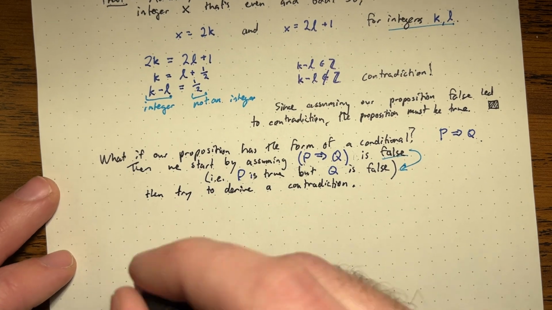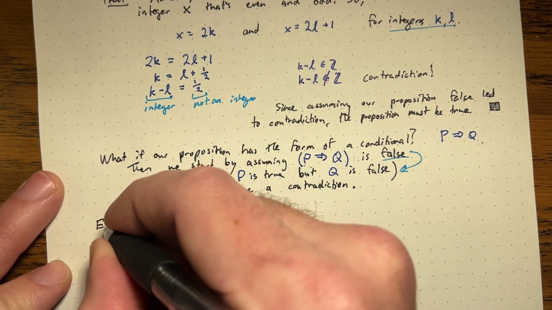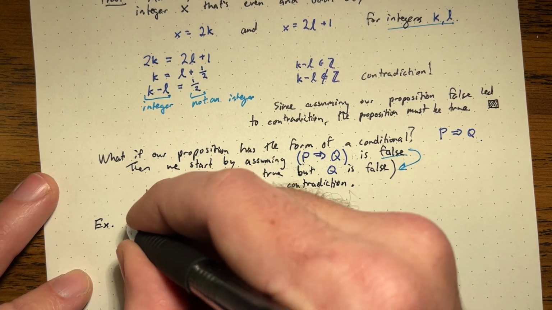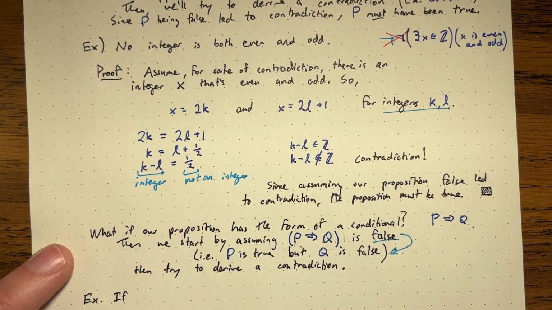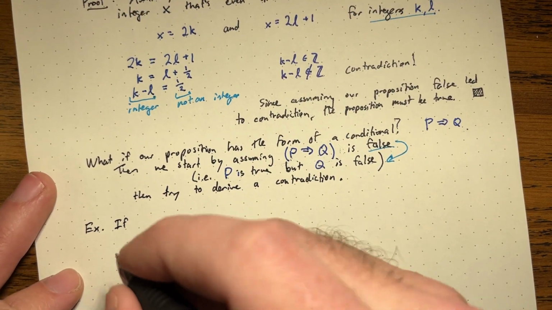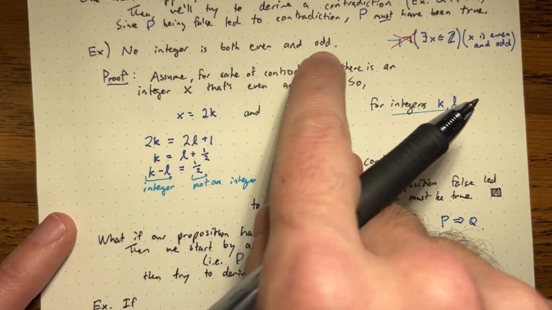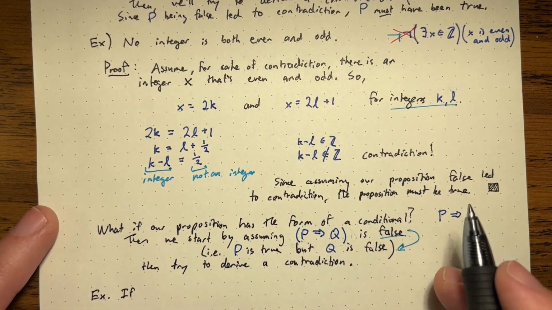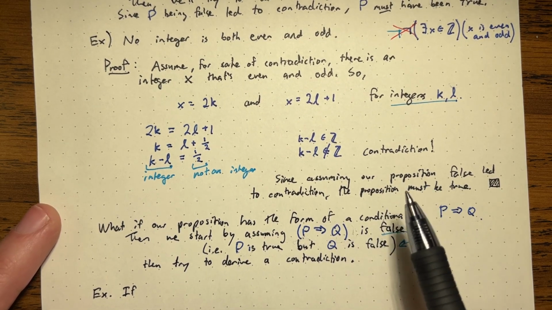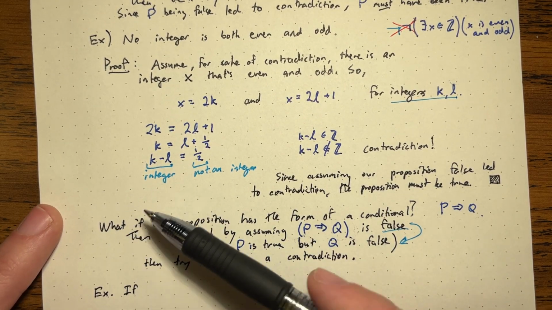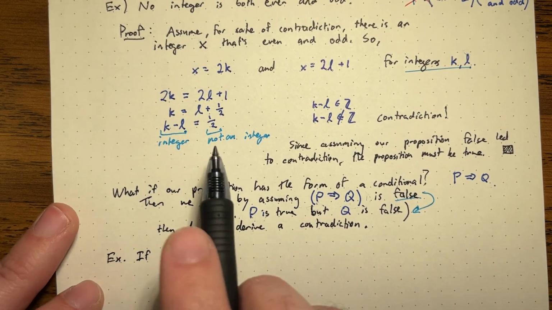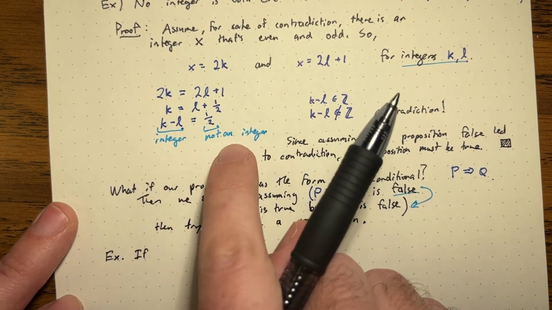Let's do an example just to show the idea. Let's do a slightly more complicated one, maybe one that's not super obvious just looking at it. This is the type of thing where you can look at a statement and immediately say it's obviously impossible. But technically, if we had to write it up formally in a very convincing manner, this is one way to do it. This is extremely convincing here.